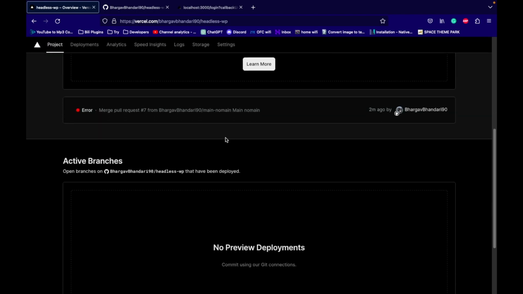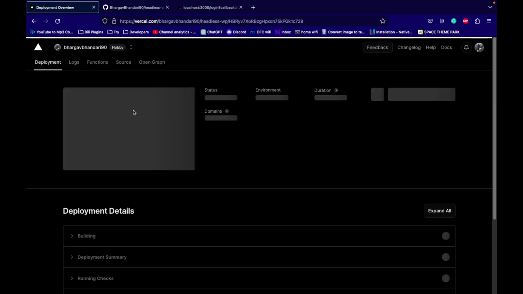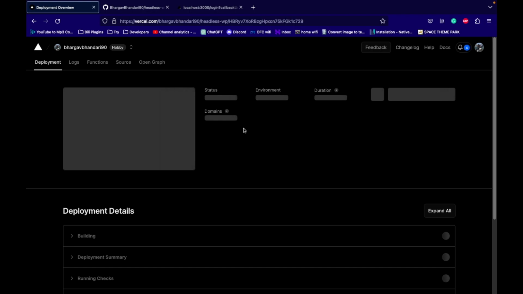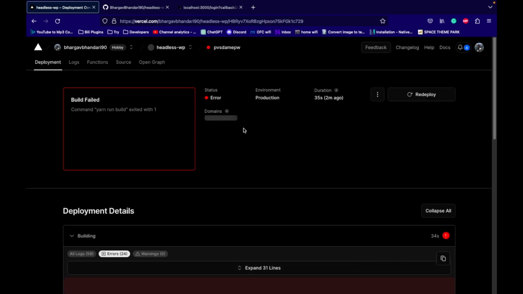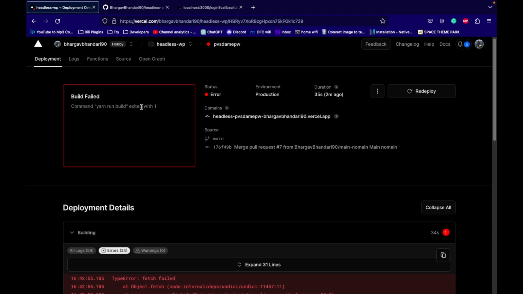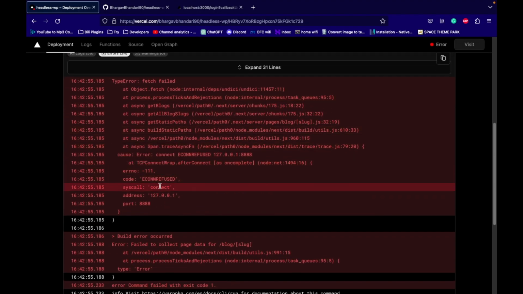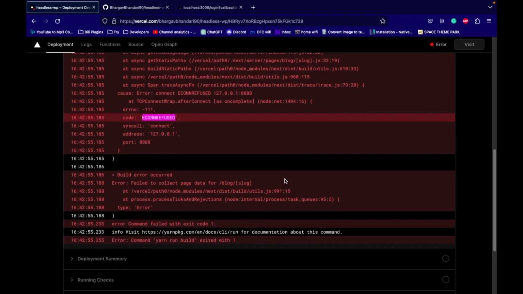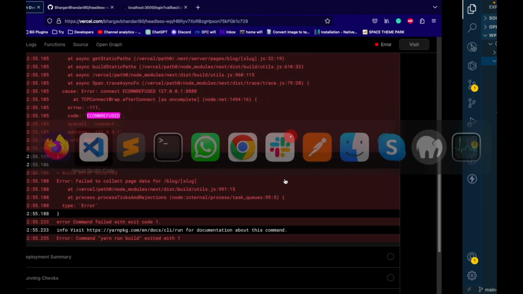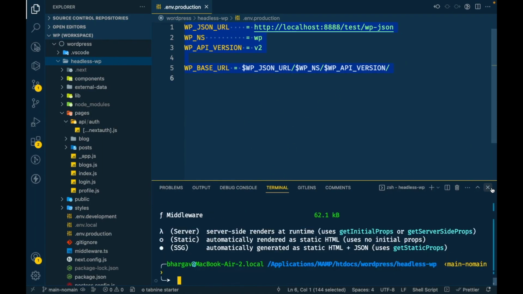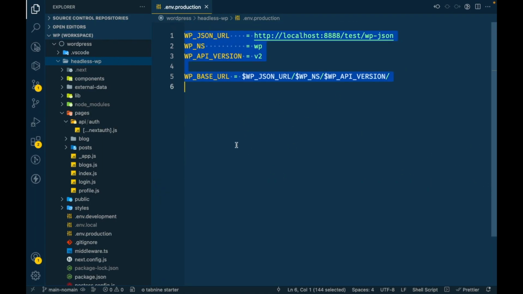So I'll click on this error and let's see what is happening. Yarn build exited with 1. It is saying error refused. Okay, yeah. So I missed one part here.